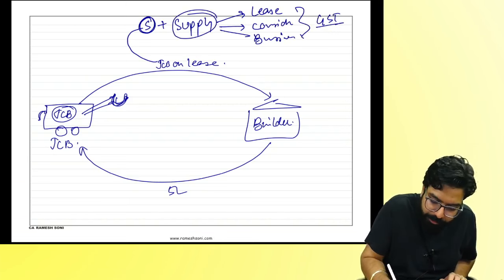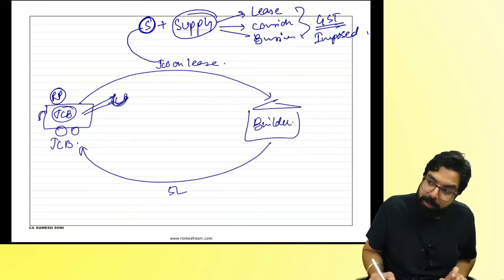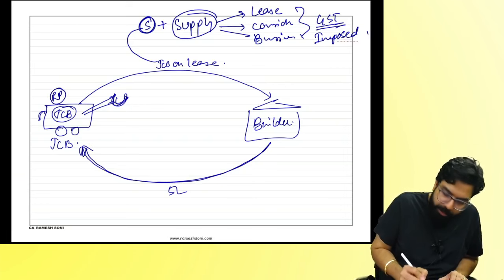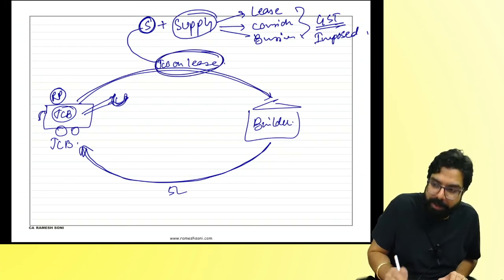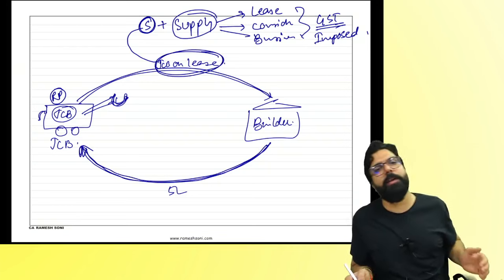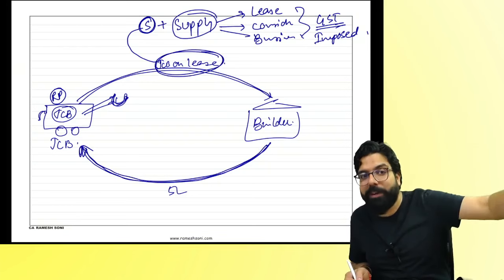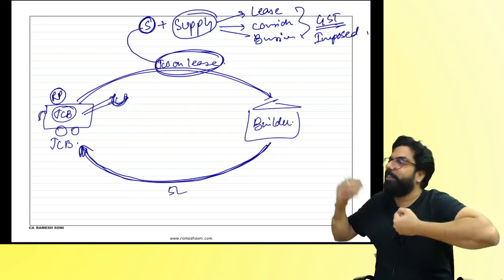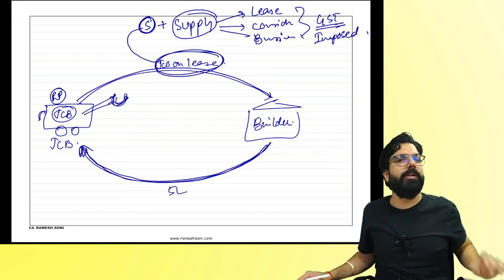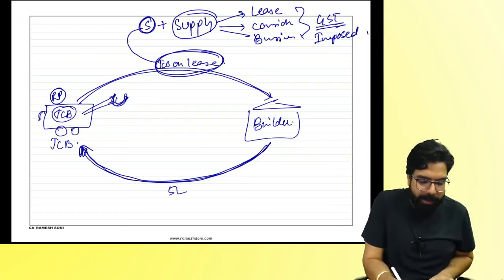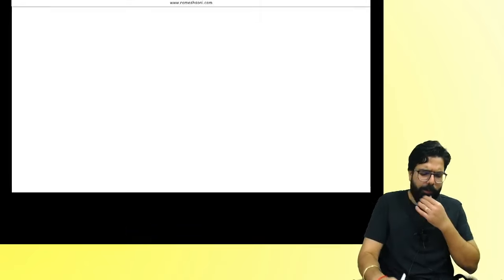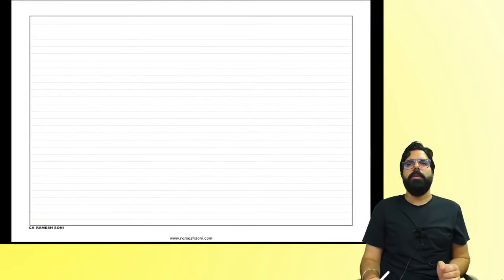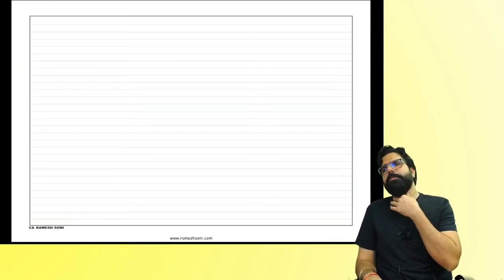Will GST be imposed? What if I tell you the JCB company is a registered person? When they are collecting the money from you, because their service falls in the supply definition, they should collect GST and pay it to the government. Because my service falls in supply, I should collect GST and pay it to the government. Is my point clear to all? Is rental and lease clear to all of you? Now license. I'll give you one example of license also. Before I give the license example, I'll ask you one question.